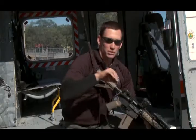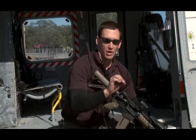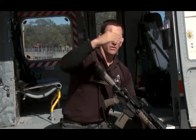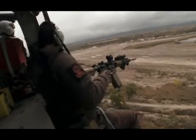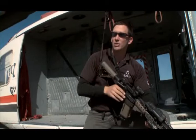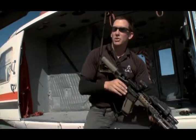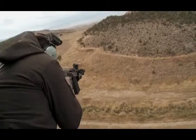But for more of a precision shot, making your hits, what's gonna count tomorrow is how you hold on that target, depending on the elevation, the distance, the angle of the target. Angle can sometimes come into effect if you're pushing past a couple hundred yards. So typical rule of thumb is if you gotta shoot somebody from a high angle, aim low, pretty much the waistline, and you'll hit them in the chest.